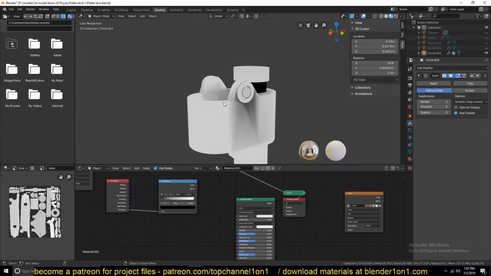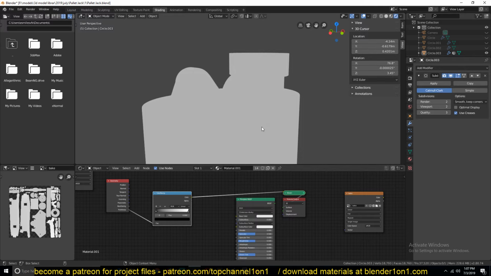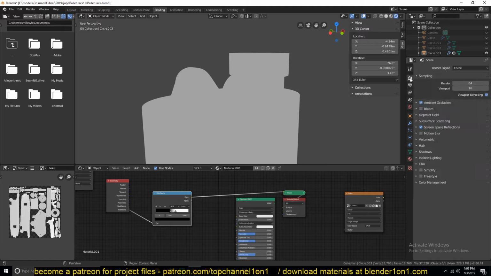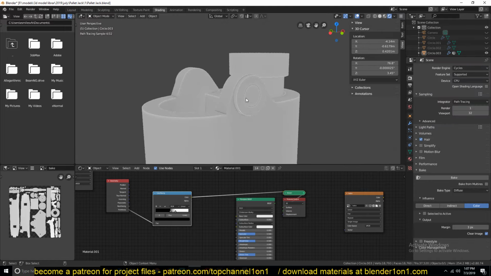So previously this is what we baked out, and let's preview this in Cycles. So we are in this, so switch this to Cycles. You can see now we are getting that detail in.